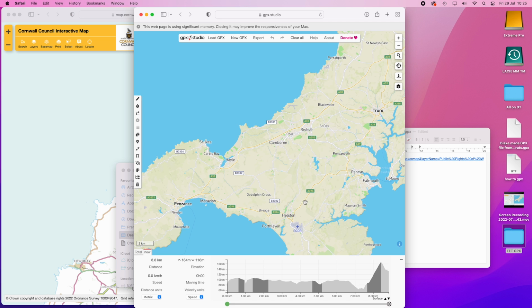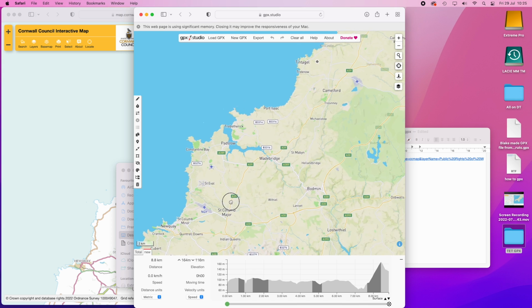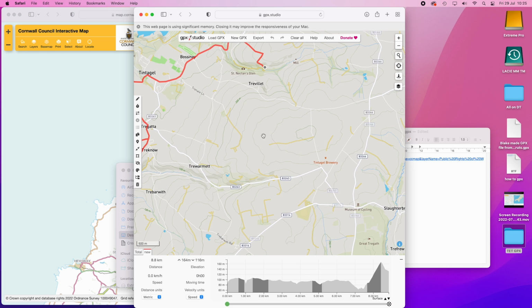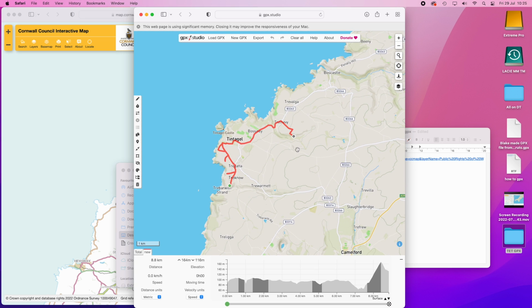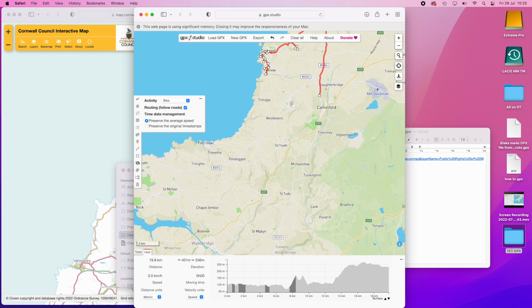Just want to show you you can just drag and drop. Let's get back to the one that we just created, which was up here. And if you wanted to, let's say we wanted to extend that, or we wanted to edit it, so we have a start and a finish point there. If we just click on the pen button, we can immediately start to add on to the end of it. So if we click over here, it will bring the route all the way over there. And then we can just go and go and go.